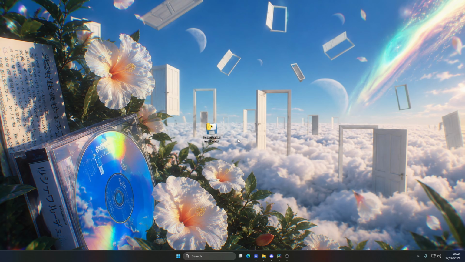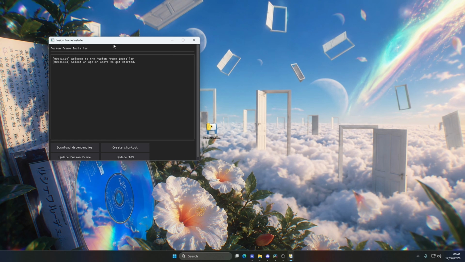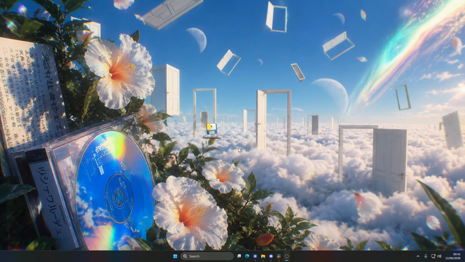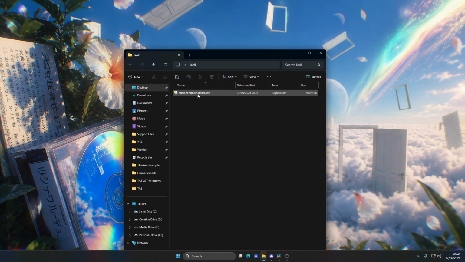Now here's how to get it and how to make it work. There's going to be an installer in the Discord, which you essentially just double click and run. Before you do that, I recommend creating a folder. Drag it in the folder, open it, and then use the installer inside the folder, because this will get messy. It's just cleaner to have it inside a folder.